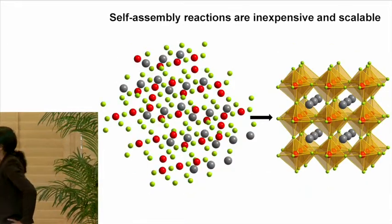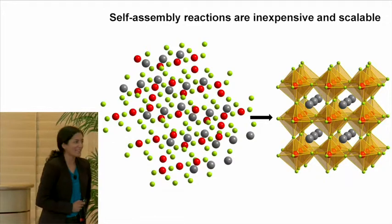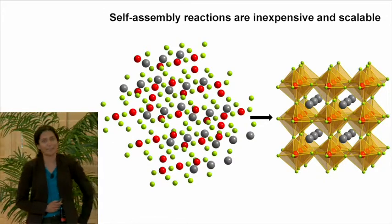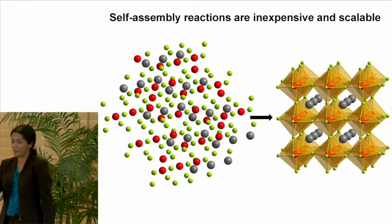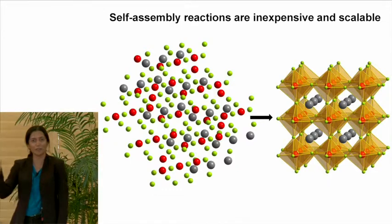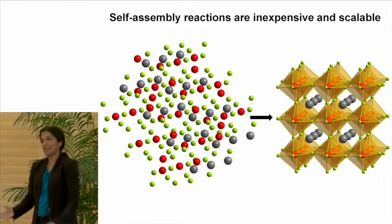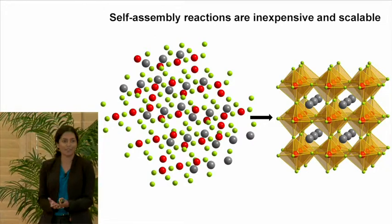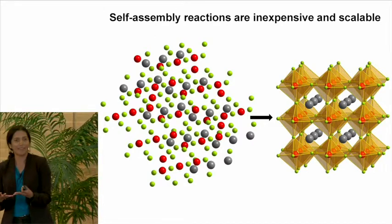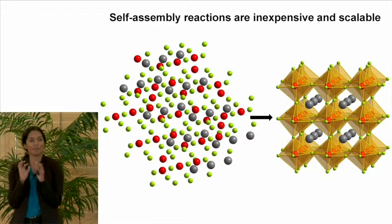So one thing that continues to amaze me about these materials is that they form on their own accord. This is called solution state self-assembly, which means you can just take a beaker, put it on your bench, and just throw into solution your precursor ions. So you can throw in the halides and the metals and the organic cations. And if you just tune your conditions just right, these materials form on their own. And the beauty of self-assembly is that whenever you get molecules or ions to do what they want to do, they do it perfectly well.